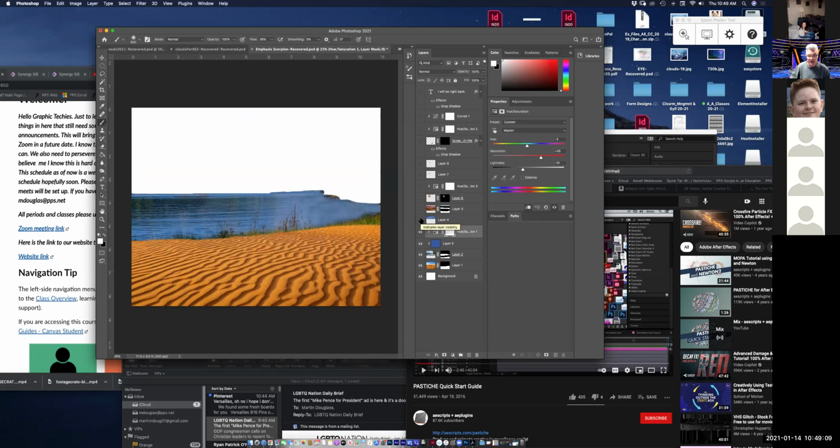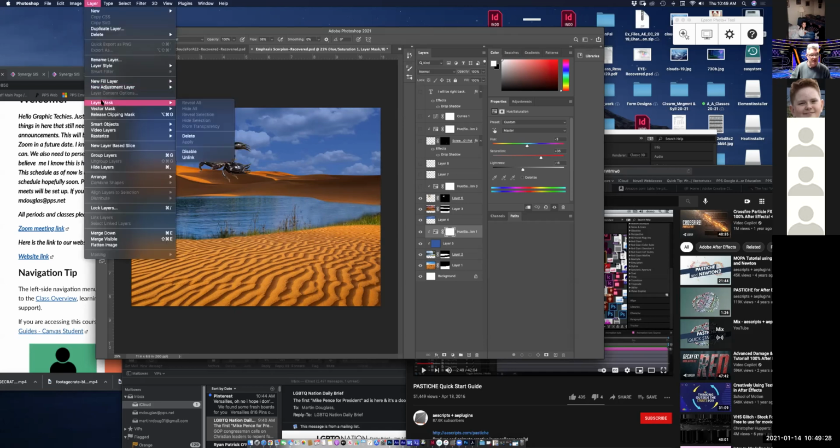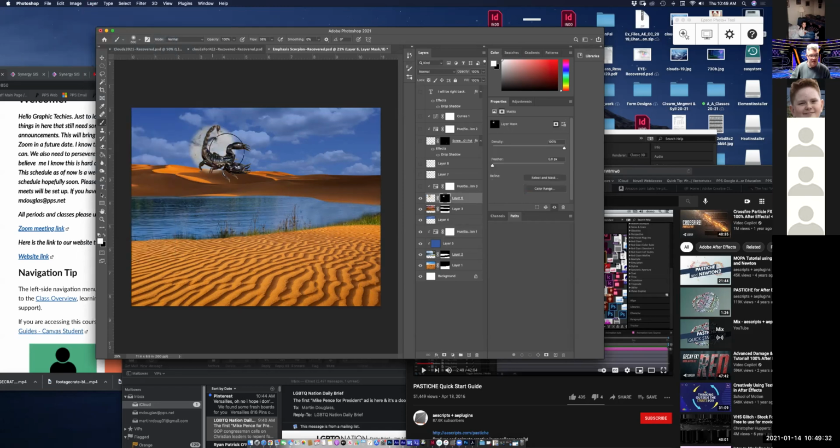Then I created my sky, and in between that, I have my sand dunes in the background. Then I created my scorpion. I just masked it out. Here's the layer mask. Again, it's Layer, Layer Mask, Reveal All, and then I just go in and brush it.